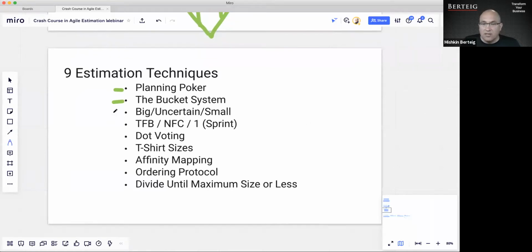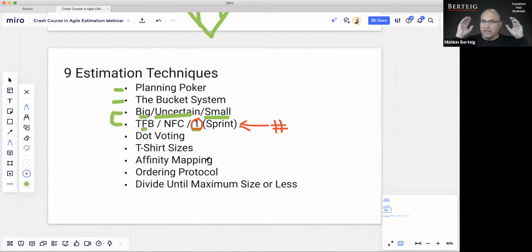Next one, big, uncertain, small. This is a categorization. Sometimes all you care about is knowing whether something is the right size or not. And so you focus on this idea of smallness and uncertainty and bigness. Now, interestingly, these two are almost the same. I'm not going to say it aloud, but this F stands for a well-known English swear word: too effing big, no effing clue, and one. So this estimation technique here is well known in a community of people who use the hashtag no estimates. Basically, they say estimation is bad in general, but in fact, it is an estimation technique where you basically determine if a product backlog item is a 1. In other words, it fits into a sprint.